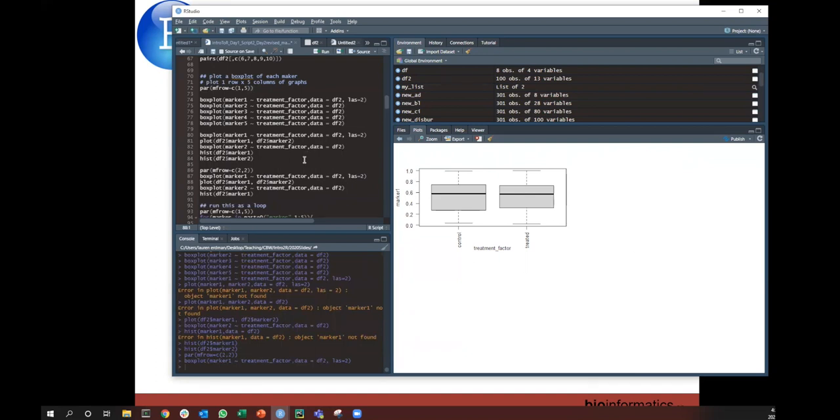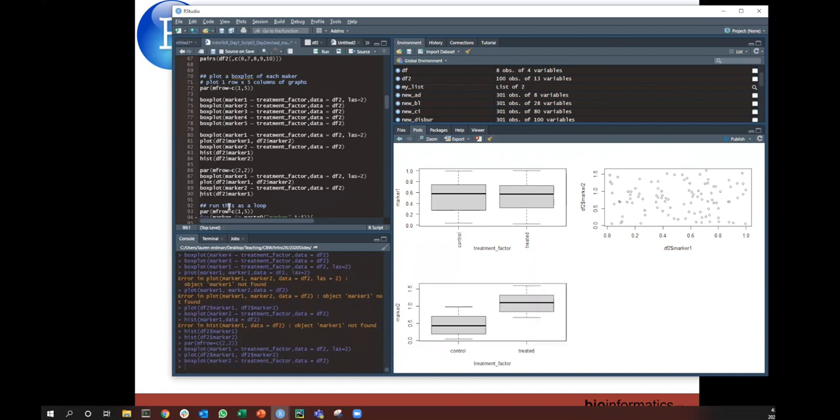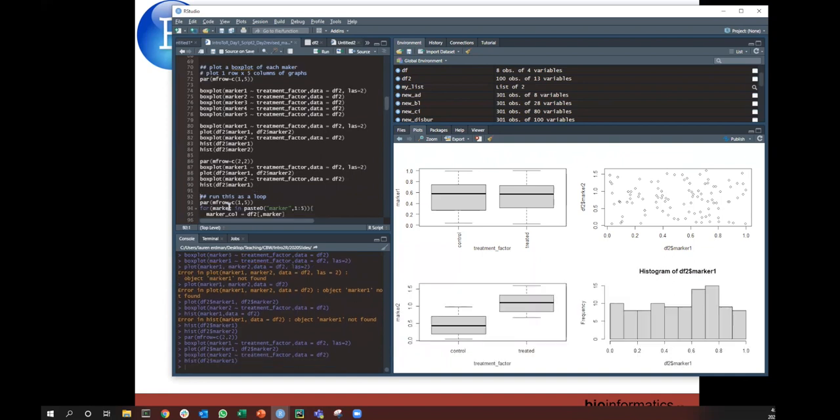1, 2, 3, 4 that I'm filling in. Okay, now there's my second one going in, my third one going in, and my fourth one going in. Again, these can be whatever plots you want. And you are just setting up, I want 2 rows, 2 columns of plots, and they're gonna be filled in 1, 2, 3, 4, right? Like you read a book. Okay, so that's just to show you the kind of flexibility of this kind of approach.